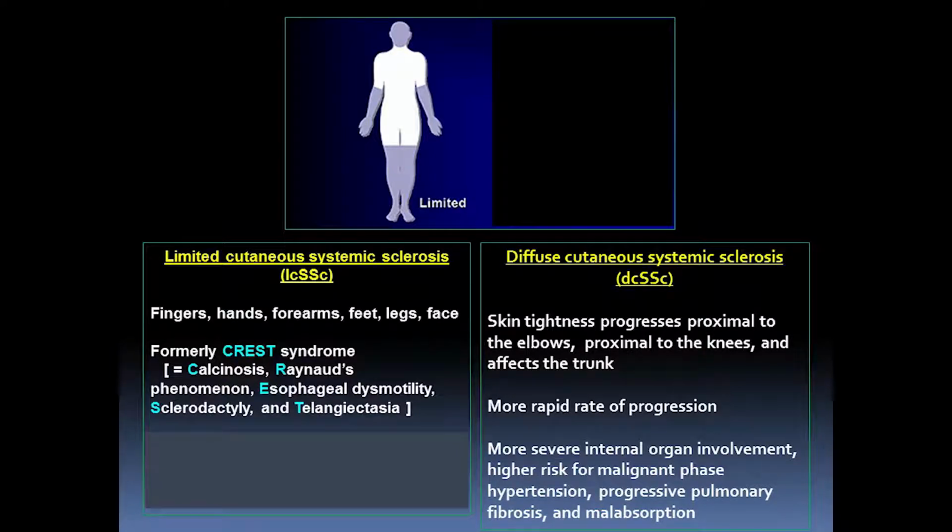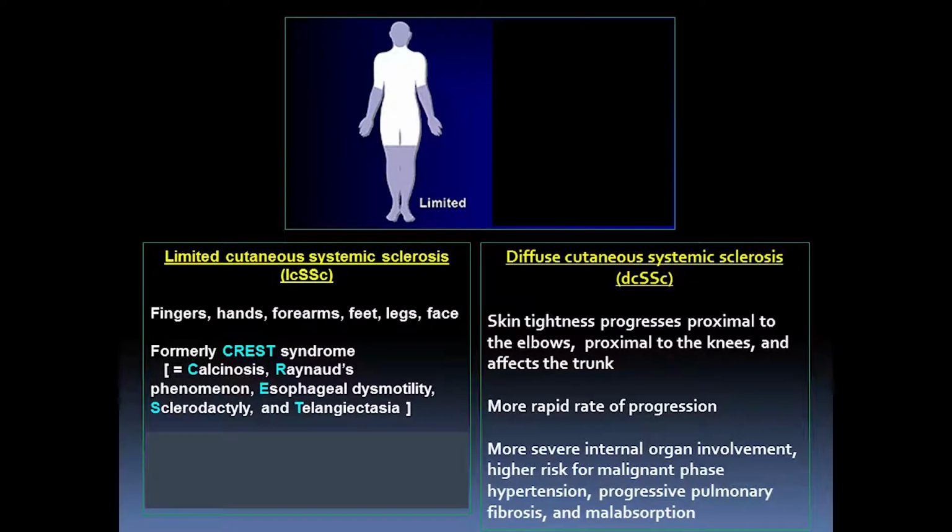There is one subset of patients who have systemic sclerosis sine scleroderma. So these patients have no skin tightness whatsoever, including fingers and distal extremities. However, they behave similar to those with limited scleroderma. They have a very similar phenotypic presentation, and long-term outcomes and complications are comparable to those with limited cutaneous systemic sclerosis.